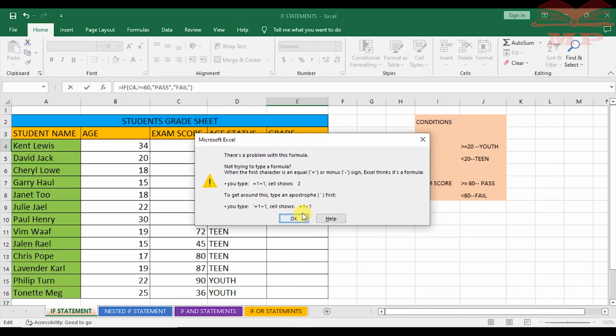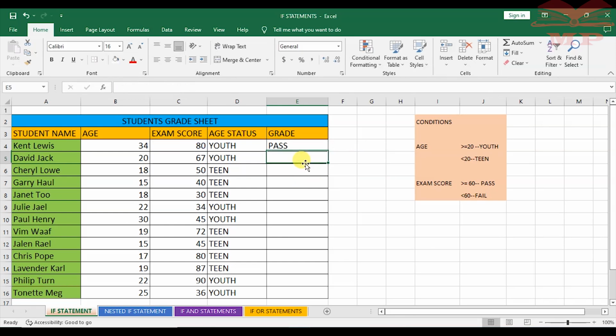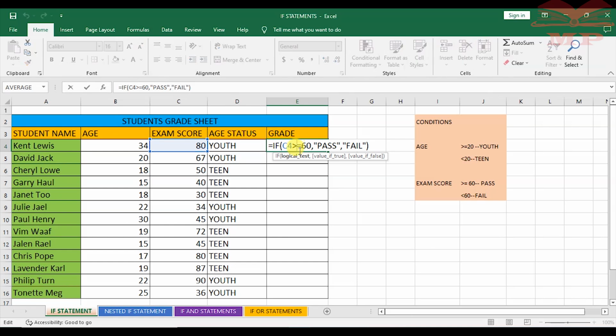Let us see where the error is. C4 greater than or equal to, okay, so the comma was there after C4, then enter. Now it comes back. So we were putting the formula in just after C4, which was wrong. So if you miss a quotation, if you miss a comma, or if you miss where to place anything, the formula will give you errors, which is what we've encountered just now.